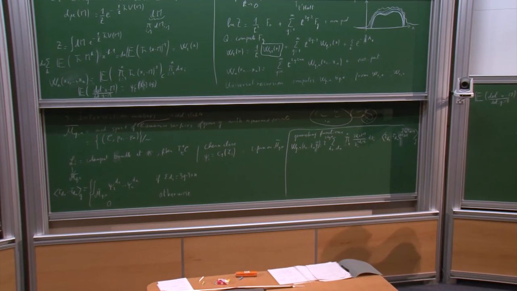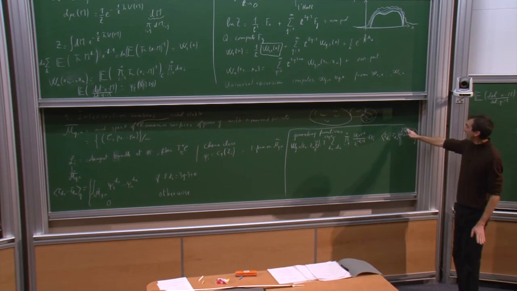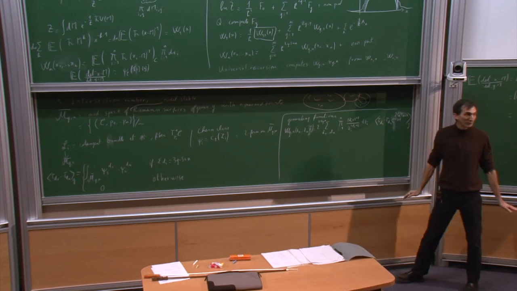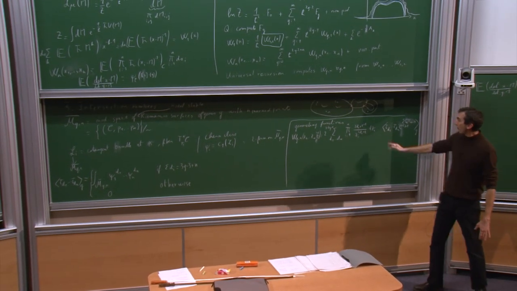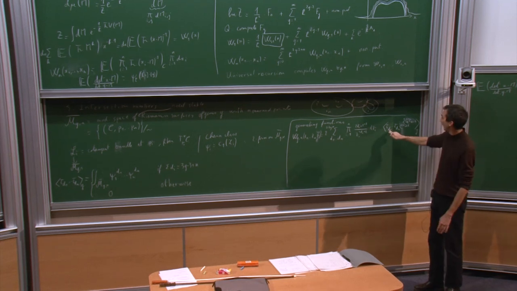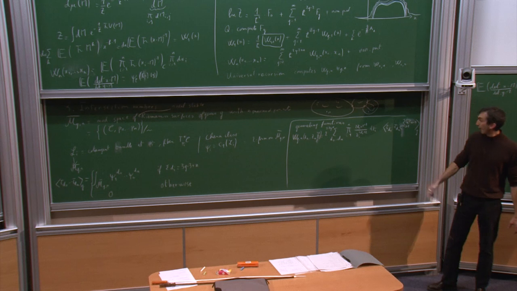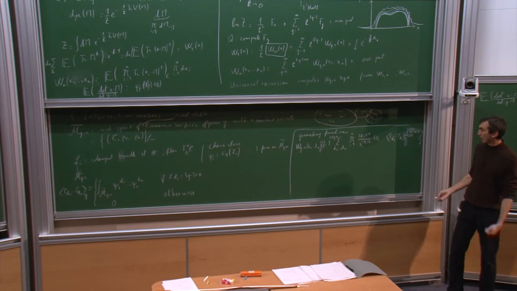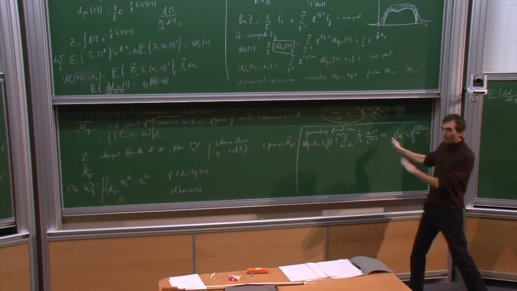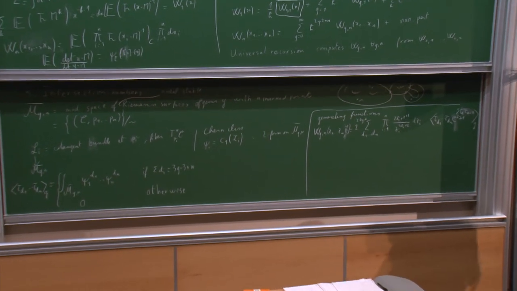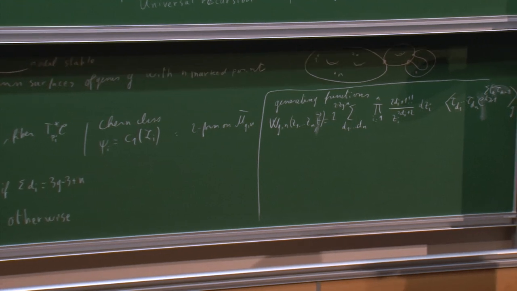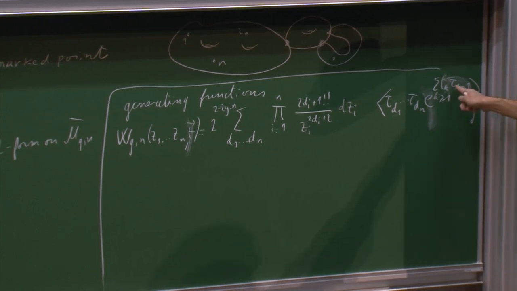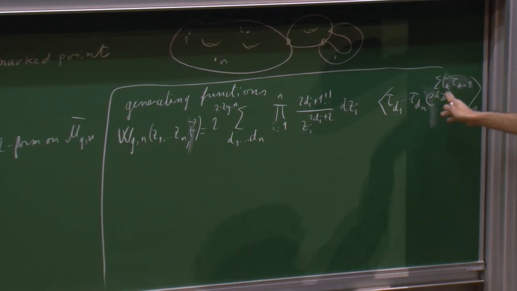Okay, so it's just redundant. Either I put all the times t_k to 0, and I already have a good generating function for all intersection numbers. I could also, let's say, take all the z_i going to infinity, which would correspond to taking all the d's to zero here. Then this would also be a good generating function for intersection numbers. Well, it's a matter of choice. I mean, somehow there is a redundancy between the t's and the z's. But let me keep them for the moment. Who can do the more can also do the less. So, what are the tau_{k+1}? The taus are the same symbols as here, so I'm just going to explain what it means.